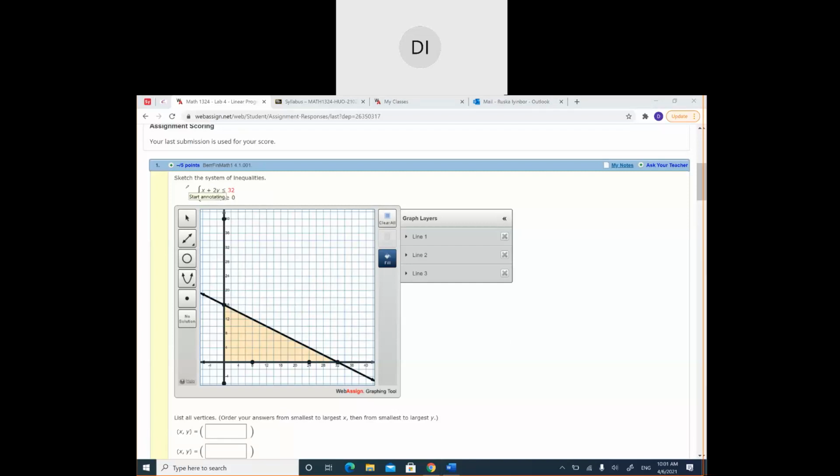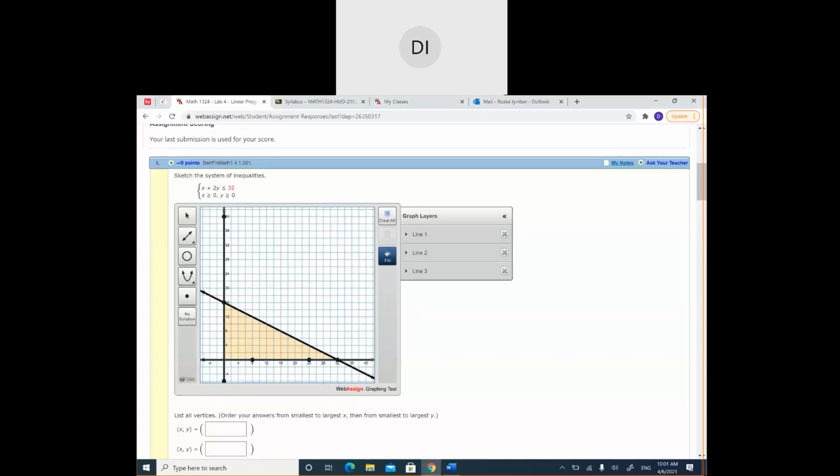the first one, x plus 2y less than or equal to 32. You're going to graph x greater than or equal to 0, and also y greater than or equal to 0. So it's important that you graph three straight lines first, and then you're going to see the area, and then you're going to shade that area. So it's very important that you follow these steps.